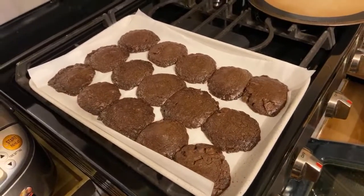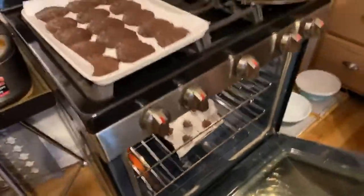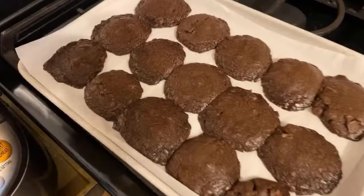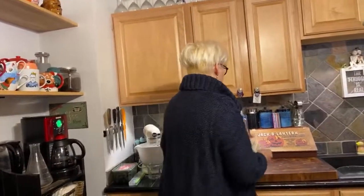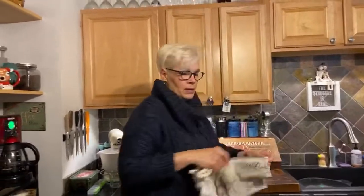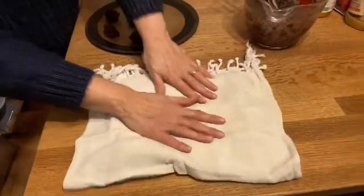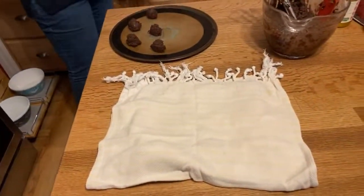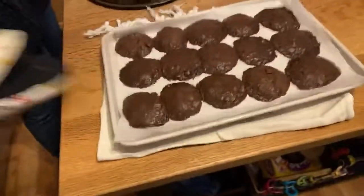Ooh. Okay, so they definitely do spread. Yeah. Those are really going to spread. Yum. I cannot get over the chocolatiness. You know what? I should not leave them on the stove there because they're never going to cool off. Never, never, never. Let's make a little bed for them over here. Okay. You're going to get tucked in right over here. Sure, you're going to put them right in front of me. Yes. Suffer.